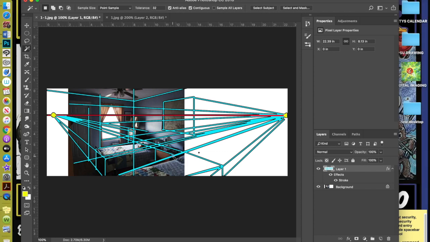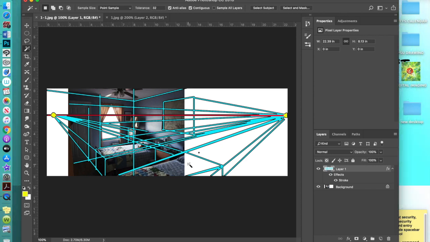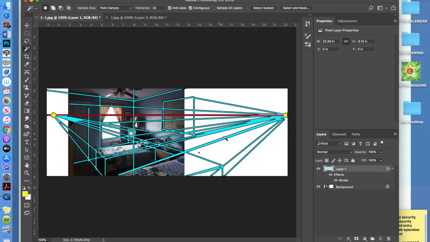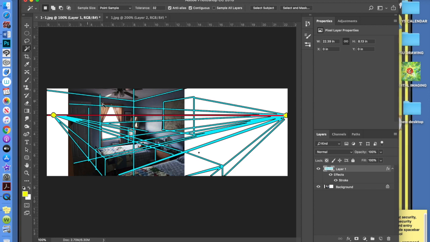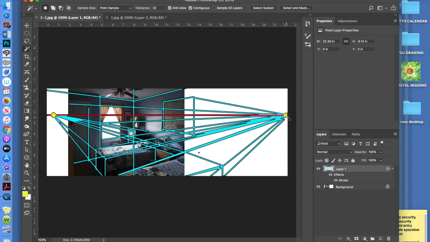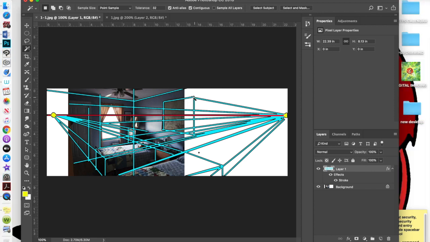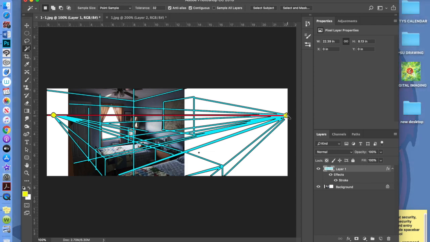You can see a lot of these lines, like the corner of the desk, edge of the bed. They're all vanishing to this point over here, and this side of the bed, this line on the window, top of the door frame, vanish to this point way over here. And I cut this off, like there's a picture on the wall, but obviously if I'd have continued with it, I would have gotten the full edge of the picture. And if this picture was three-dimensional, sticking out from the wall, the edges of the picture would vanish to this vanishing point.